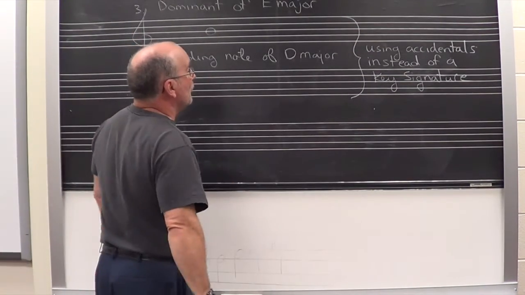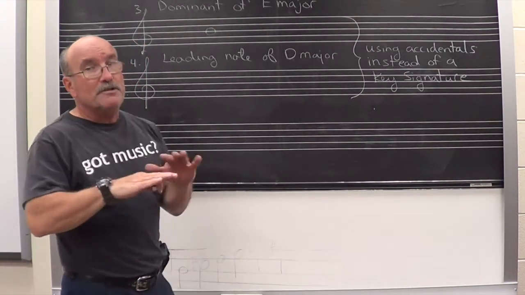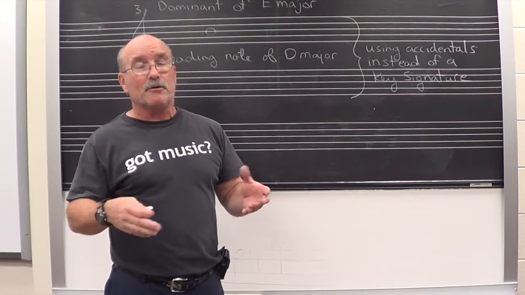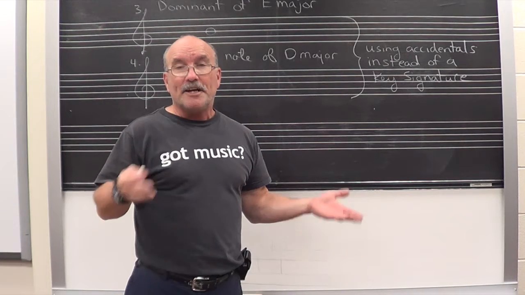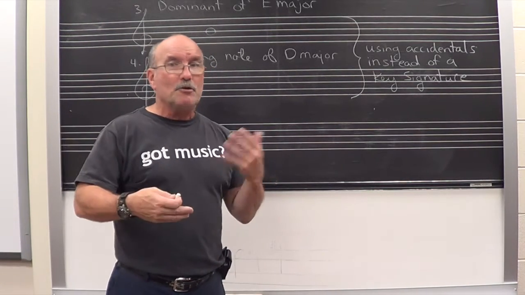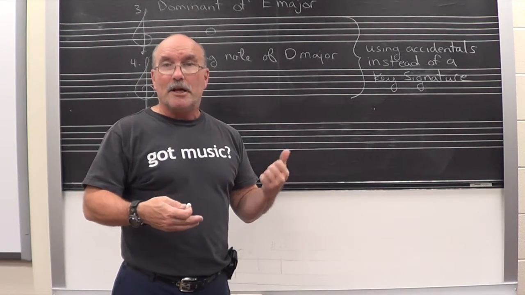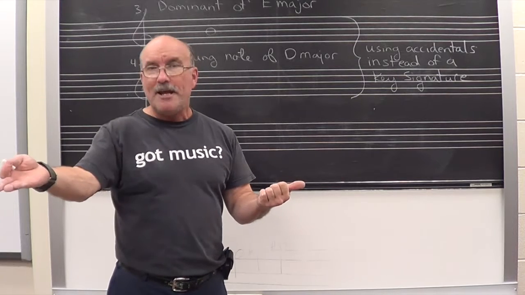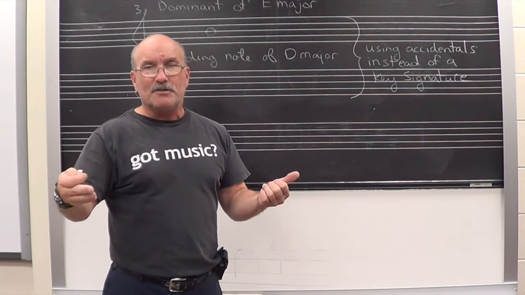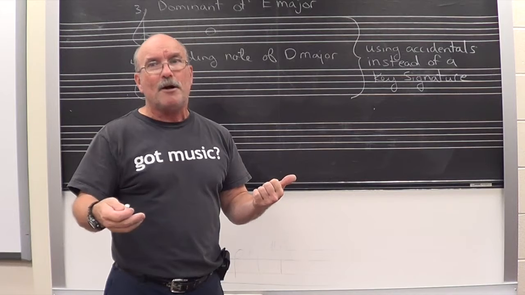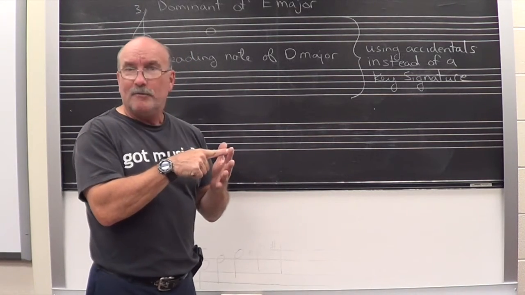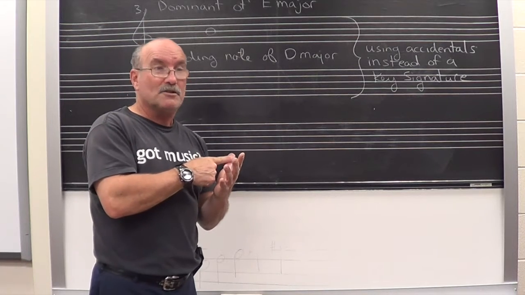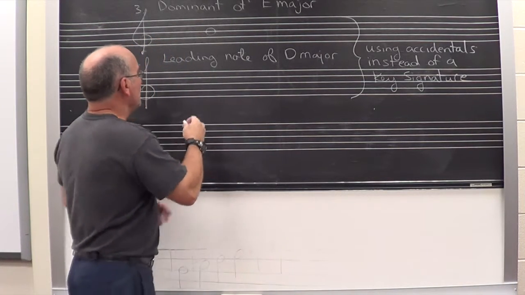And the last one, the leading note of D major. Again, we're not using a key signature, so we have to figure this out. Okay, what is the seventh note of D major? Well, it's C. I can either count up the 7 notes or just go back 1. Because the tonic is the first note and the 8th note. And you'll learn to do this quickly, because if it's the 7th note, I do not want to go D, E, F, G, A, B, C. Why not just go D, C? Just go back 1. So the note is C.